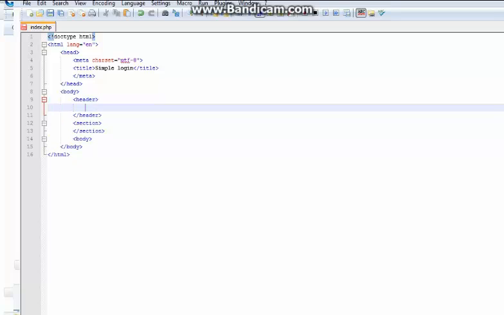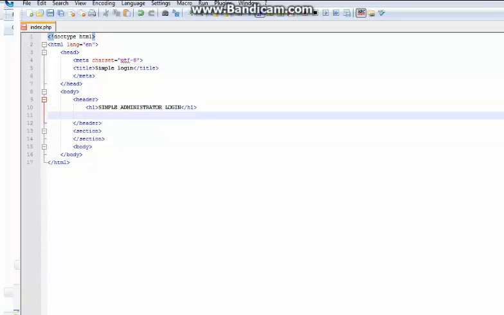So within the header, I have an h1 tag for the title. I'll just name this simple administrator login. Though many administrator login pages actually have a database that will be connected, I want to make this as simple as possible. That's why I'm not using a database. I assume I already have a password that I want to match the values against.